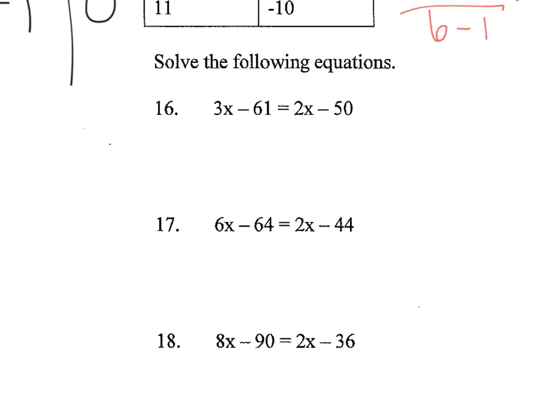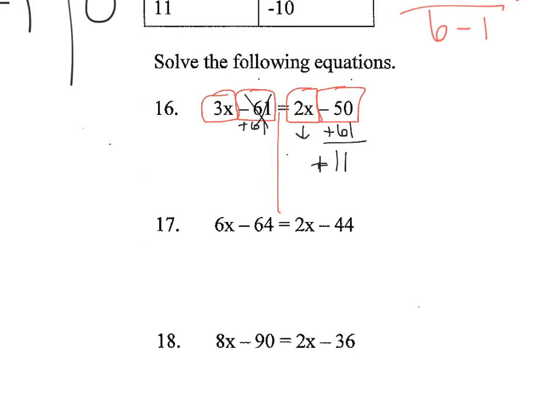Solving equations, if you still need help with these, I can help you. But the easiest thing to do is box them all in with the signs in front and move one of your numbers first, the plain numbers. So I would add 61. So then -50 plus 61 is +11. And then we're going to bring down everything that's left. So 2x, the equal sign, and then 3x.